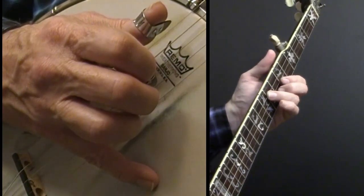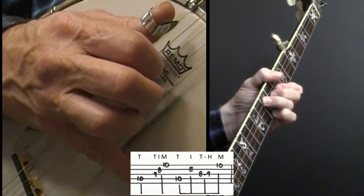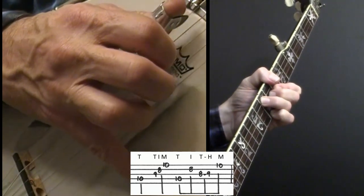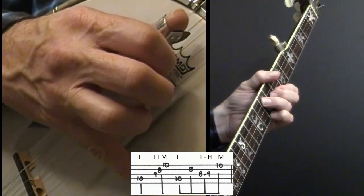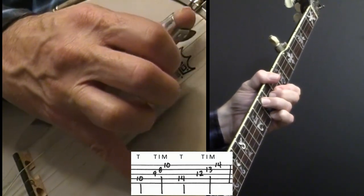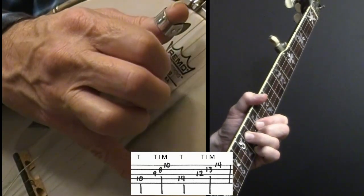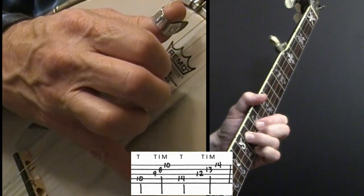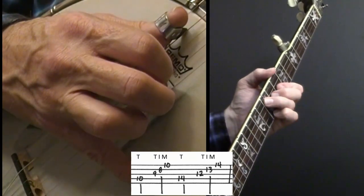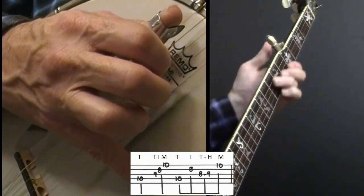Now you'll see the next lick is a C chord, doing the same thing I did with my G chord. 4, 2, 3, 1 with a hammer on. So that measure, 4 pinch, 4, 2, 3, 1. Now I'm going to 4 pinch and invert my C chord on the 14th fret. And we went over that too in the Handsome Molly video. But this one, the C with the hammer on, is the same as G.